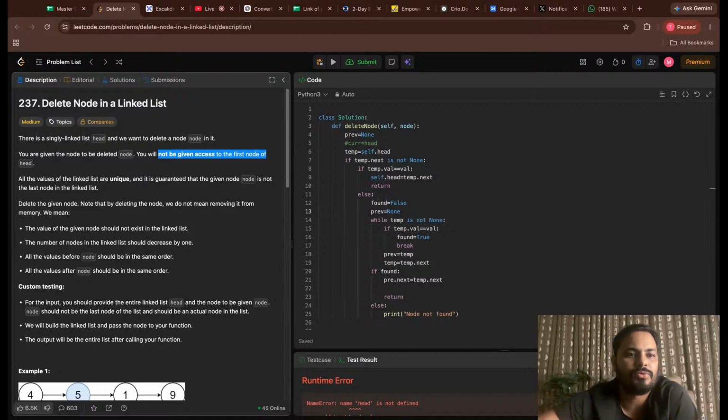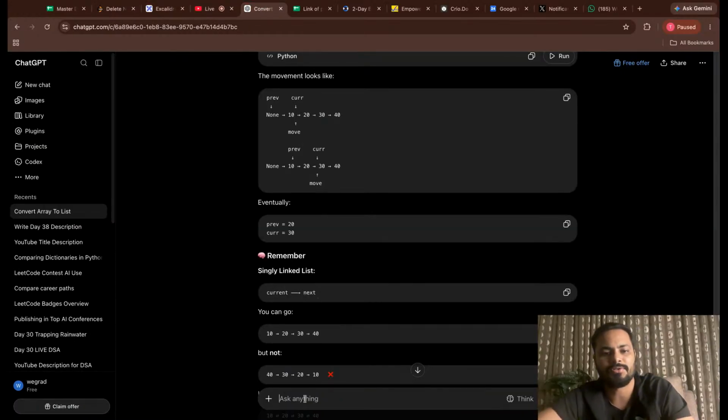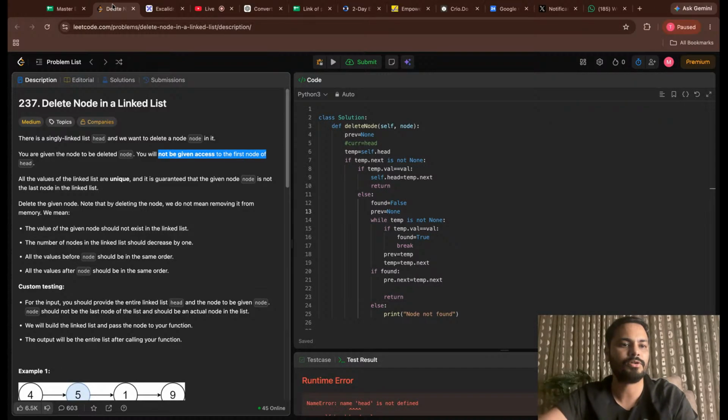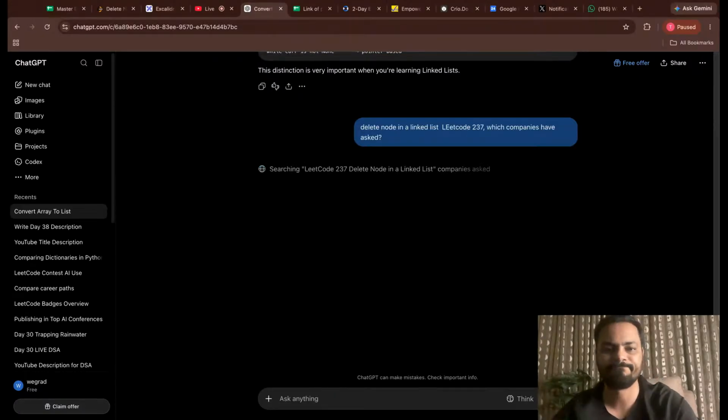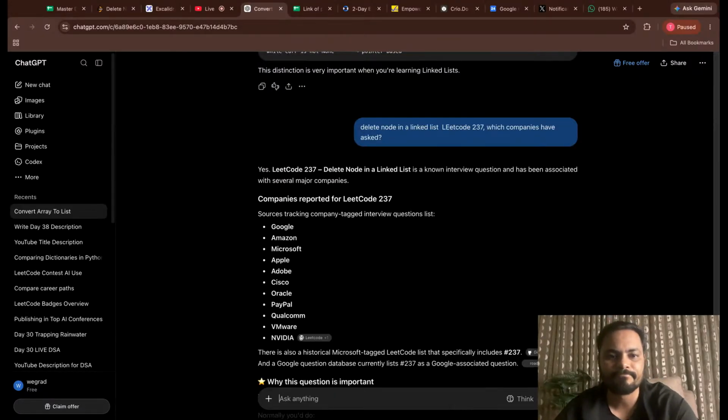Okay. So, delete node in a linked list, which all companies have asked. Delete node in a linked list, and this is LeetCode 237.